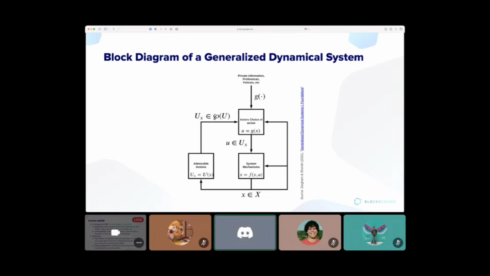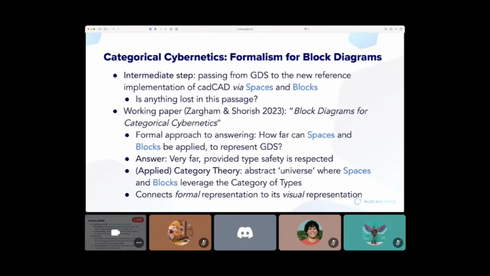And at the same time, ensure that the tool set is actually not so broad that it becomes impossible to know, how do I start? What do I start from? And it becomes a tool which is not particularly useful. So we need something in the middle here which allows us to, in a sense, build a representation formalism that we can say, yes, we rely upon this. We know that when we pass to this type of visual representation of what we're doing, we aren't losing something in the process. And this is the motivation for this paper that we wrote, really about a formalism for block diagrams.